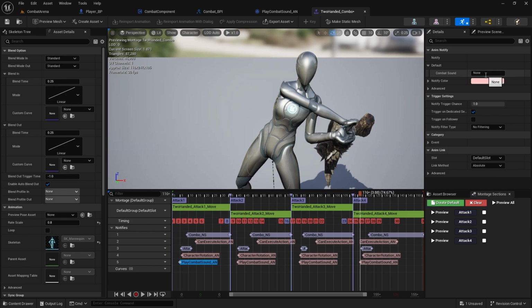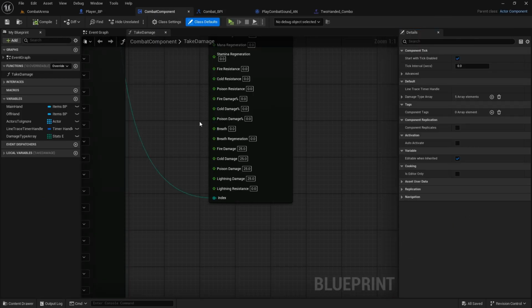And here on this combat sound we're going to call it, I don't know, weapon swoosh or weapon sound. Copy it so it's the same, because this is the name, so we can actually select the variable like we have with enumerators. We need to name it the same thing. So this one will be weapon sound. Save it, and now we can go to combat component.